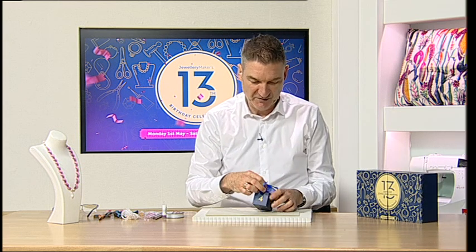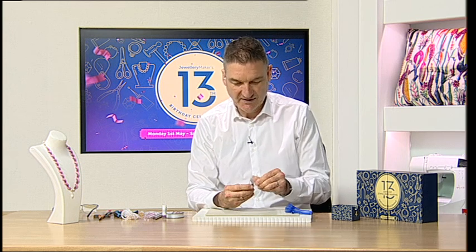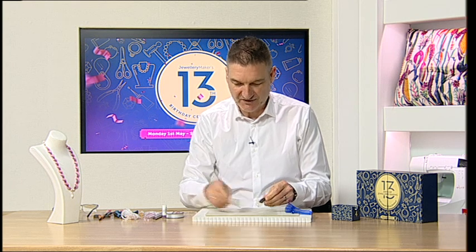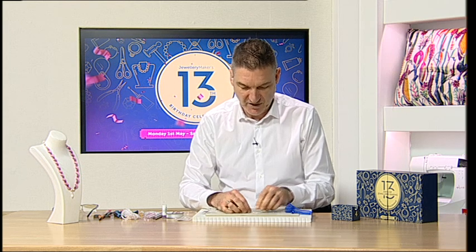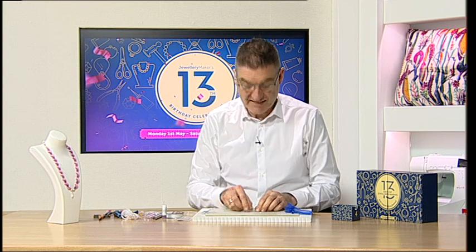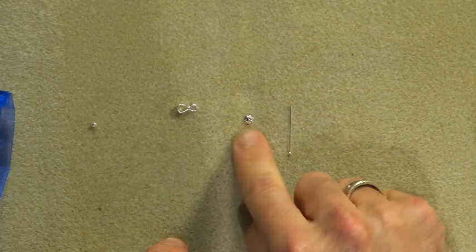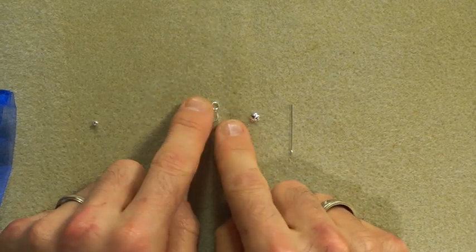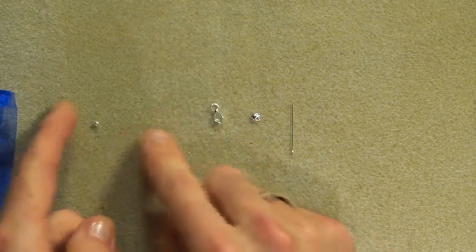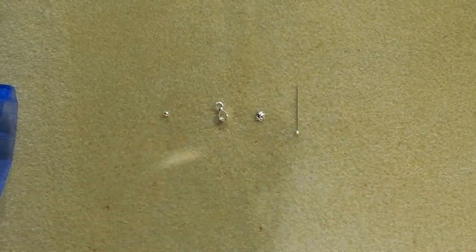This is so, so beautiful. Inside your organza bag I can already see there's an anti-tarnish tag, which can only mean one thing — you've got sterling silver. So let's do the sterling first. In this little bag we have a sterling silver head pin that looks like an inch, then we've got this cute little flower bead cap, then this incredible sterling silver bail with a beautiful design, and also a sterling silver spacer bead.